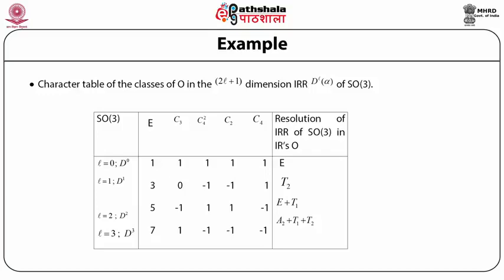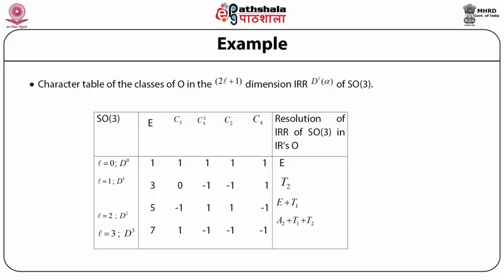What we have in the situation is a rotationally invariant system whose representations are the 2l plus 1 dimensional irreducible representations D_l of the group SO3, because rotational invariance in 3 dimensions is the group SO3. And then suddenly this symmetry is reduced to the cubic symmetry O. So we look at the character table of the classes of O in the 2l plus 1 dimensional irreducible representations of SO3. SO3 has the representations corresponding to L equal to 0, 1, 2 and 3. These representations we give the names D0, D1, D2 and D3. And the character table of these classes of O, which are E, 8C3, 3C4 squared, 6C4, 6C2, and so on, is given by 1, 1, 1, 1 and so on, as shown in the slide.